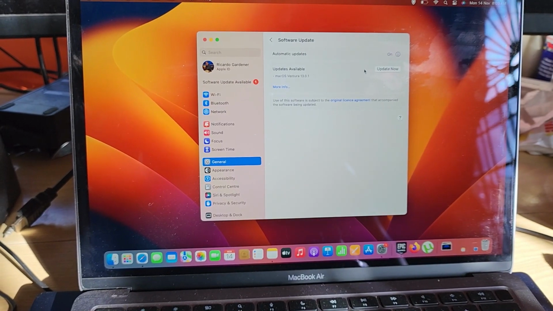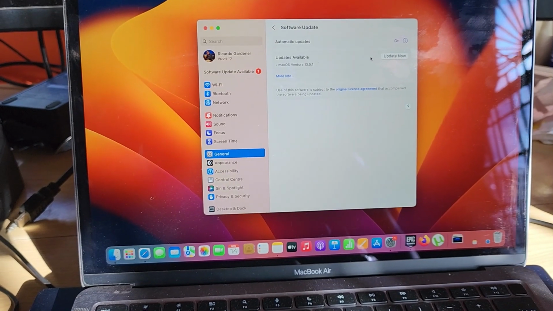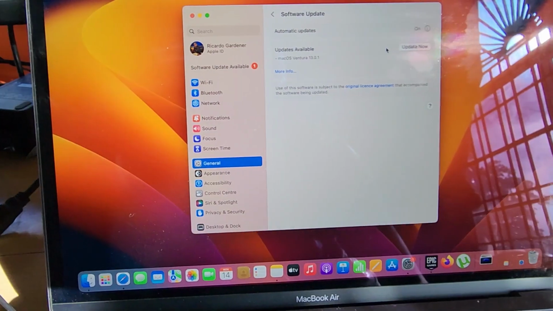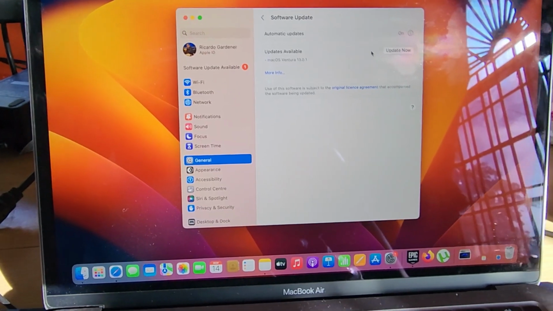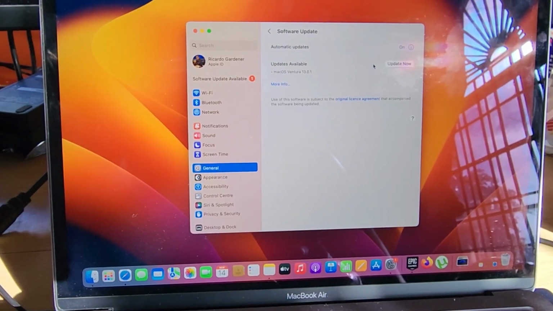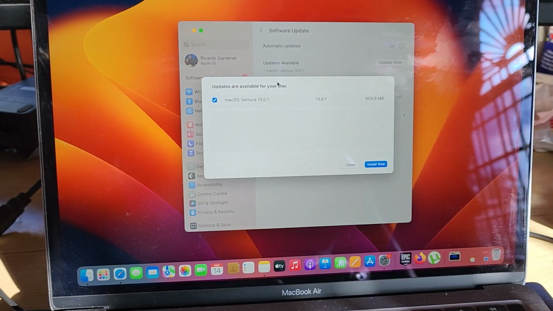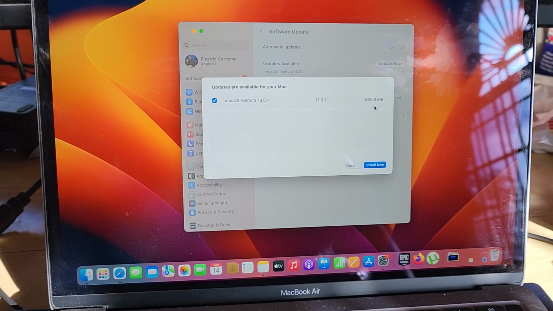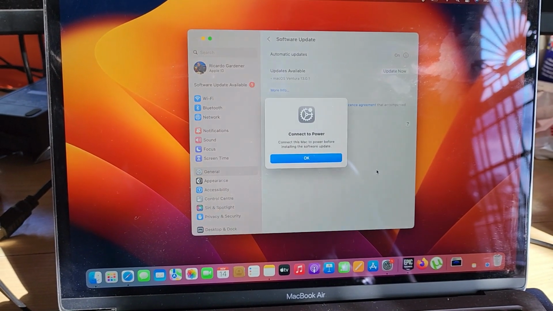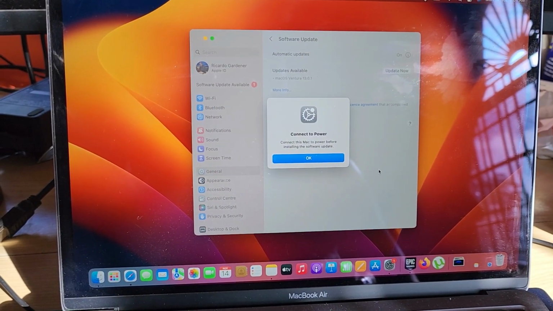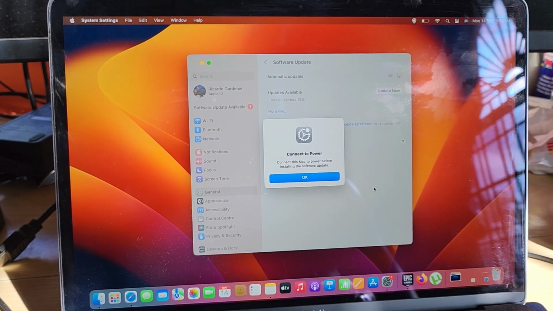So as you can see here, actually there is an update, and it wasn't pushed to my device. And of course, while I'm on macOS 13, there is now an update which says 13.0.1. You can go for more information to see what it is, what size it is, and so on. As you can see, this is 605 megabytes, and I can hit Install Now. And of course, it says connect my power adapter, to make sure that the device doesn't cut out while it's updating.